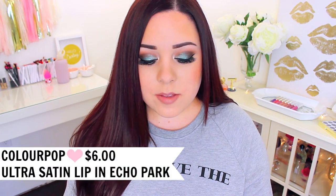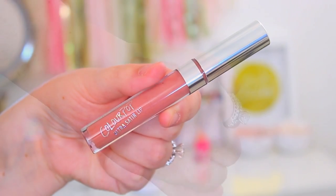Now for a few ColourPop lip products — they're not available at drugstores but I wanted to include them at the end. If you haven't tried the ColourPop Ultra Satin Lips yet, you should definitely check them out. I know some people aren't fans of the Ultra Matte Lips because they are super drying, but the Ultra Satin Lips give you longevity while being a lot more comfortable, with a little bit of a sheen. My favorite would be Echo Wand — it's the perfect everyday nude shade, a warmer nude that would be so pretty for the summertime.